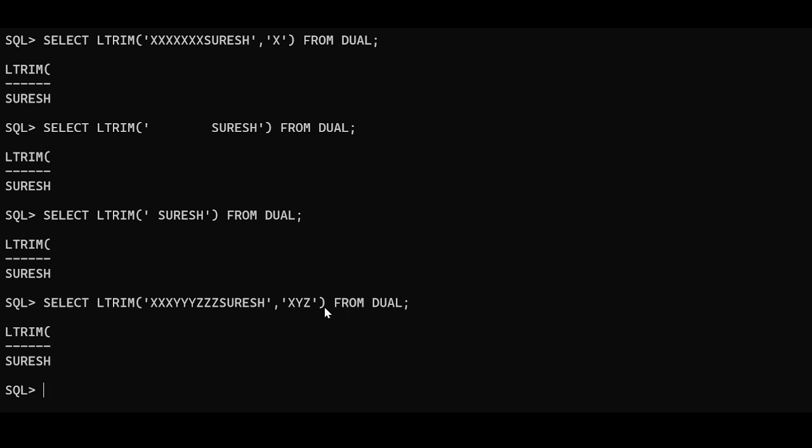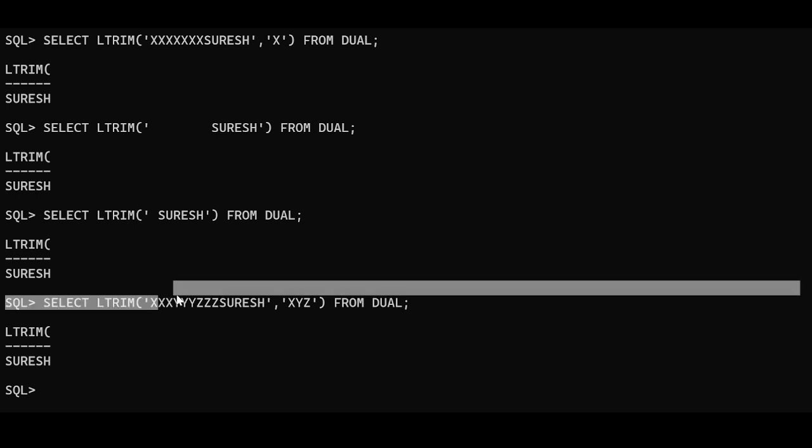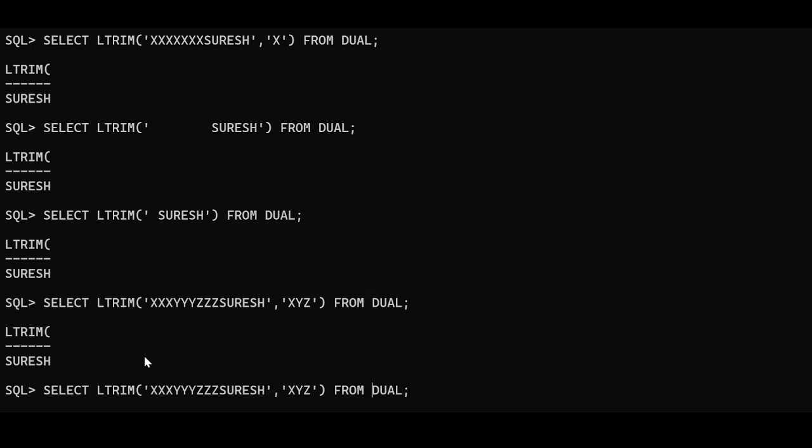But if you see, the trimming characters that we are passing will check for each and every character and it will remove only when it is seeing it for the first occurrence. For example, you take the same string and place XXX in the middle of the name Suresh, and execute this function by passing the trimming characters as X, Y, Z. Now see the result.